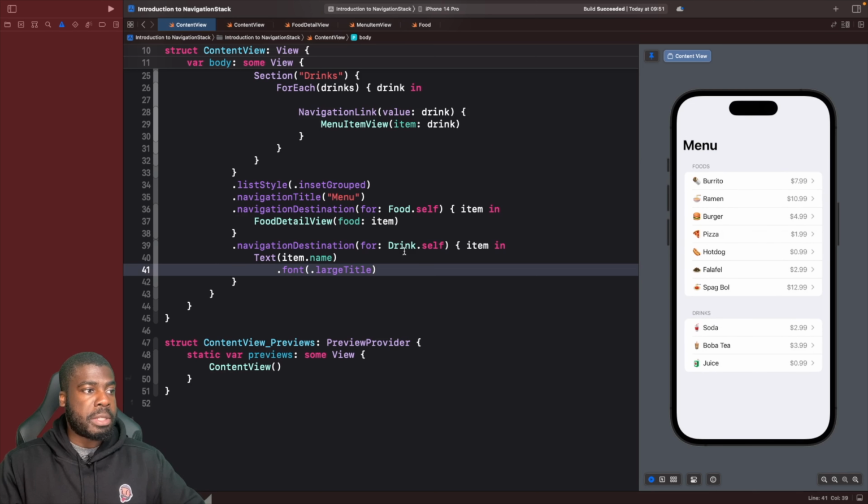But what I want to do now is create an independent view just for drinks to display that isFizzy property. I can't refactor this food detail view to do what we did with this menu item view, because the drinks view has some properties that are exclusive to just that data model, such as the isFizzy property. So what we're going to do instead is create our own detail view just for the drink. In this case, it's okay for us to create a separate view and duplicate a few things. So let's do that now.